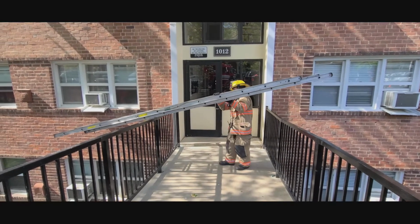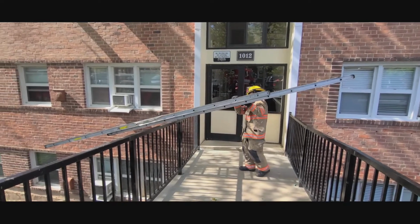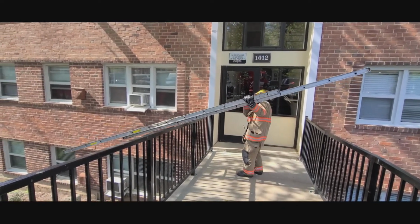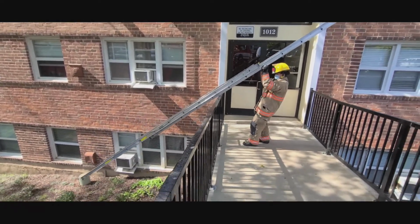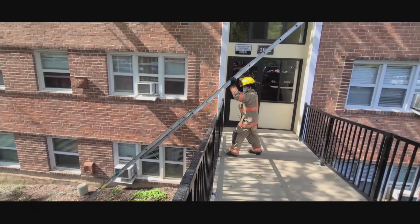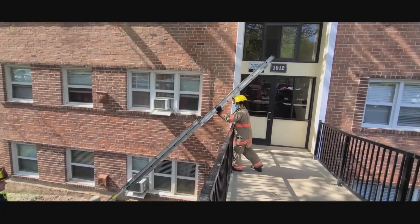This was another one of, instead of actually extending it on the railing, taking the ladder and just allowing the ladder to play out yourself. So we're holding the fly. Yeah, we're basically holding the fly and the bed section together, creating some resistance until we're in position, allowing the ladder. Again, these are down and dirty ways of how can we make this work when we are presented with these types of buildings.